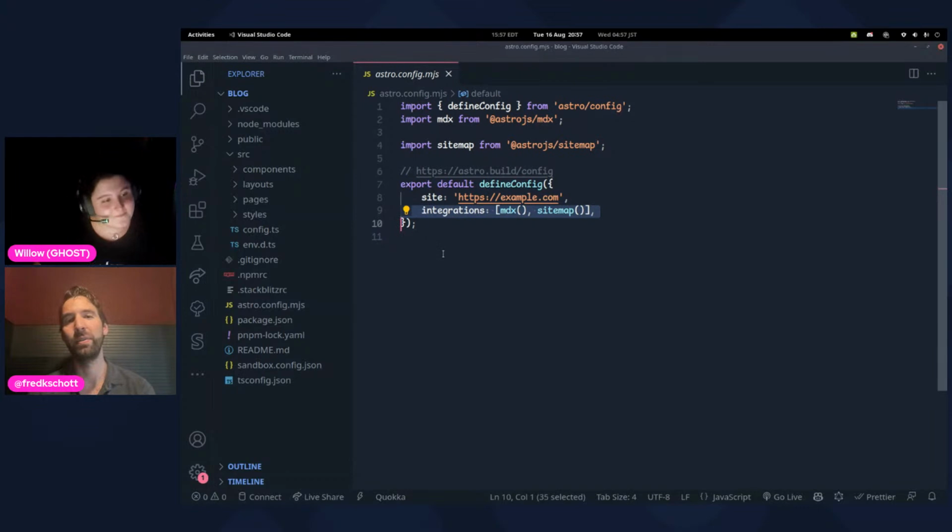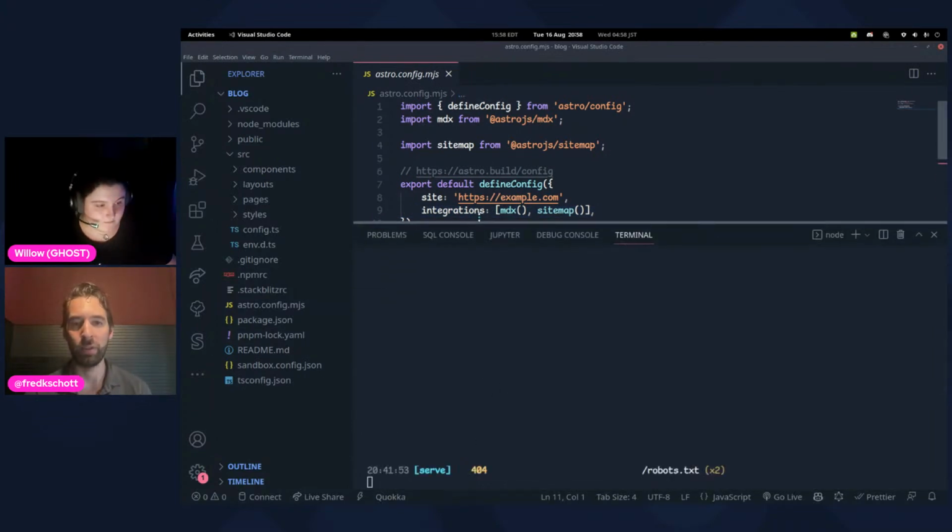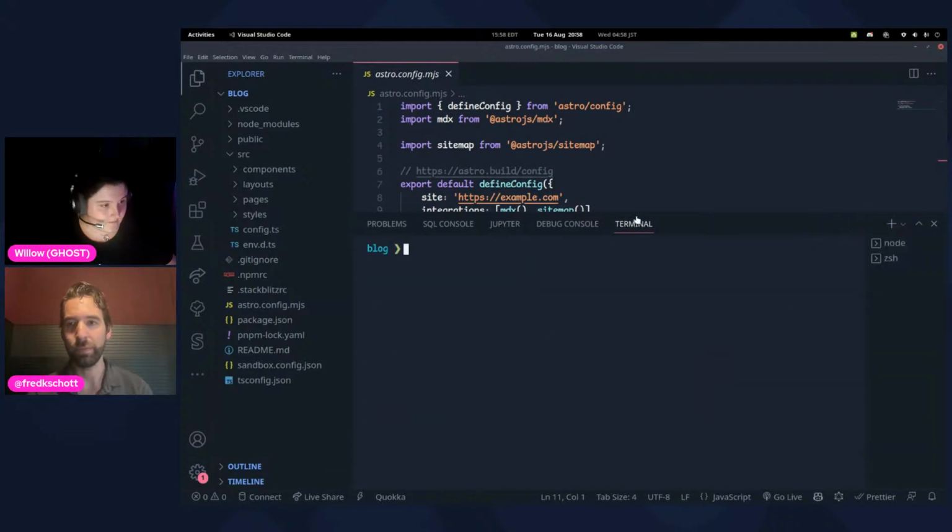So what we're giving you for free with this theme is MDX integrated. So you have the tools to author Markdown with components embedded, and a sitemap. So it's a blog, sitemaps are important. We basically give you this automatic sitemap generation for free. Svelte is not a third party, it's a first party, it's an official Astro integration, but it is something that needs to be added to make it run. We don't ship with it by default. What we do ship with is this great command called Astro add, which is basically going to walk you through it. So you can go into your terminal, and I'll walk you through what that looks like. Okay.